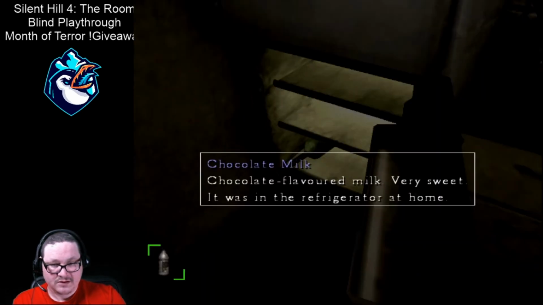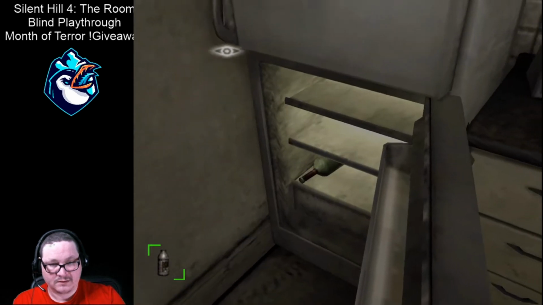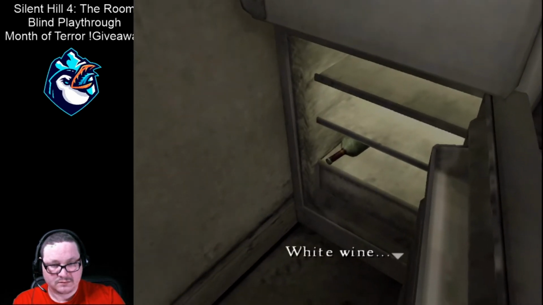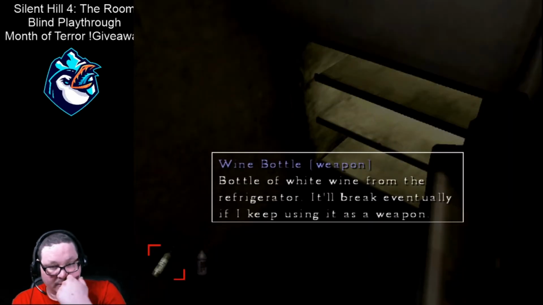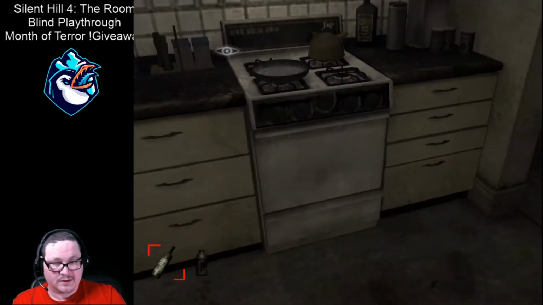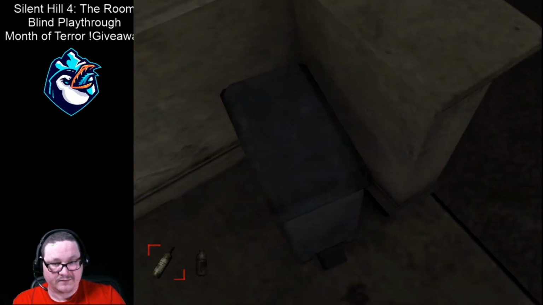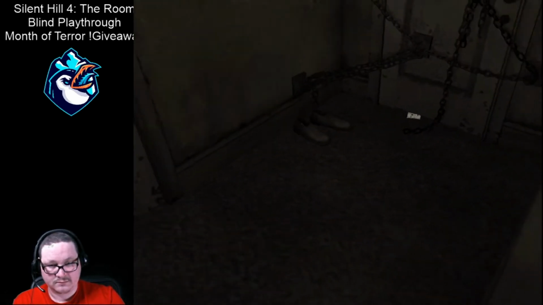Yes. Chocolate flavored milk, very sweet. It was in the refrigerator at home. Can I take the wine? White wine. Take the, yes. Bottle of white wine, it'll break eventually if I keep using it as a weapon. Okay, apparently we're using the wine as a weapon. I feel like there's other uses for a bottle of wine. Let's go in here.